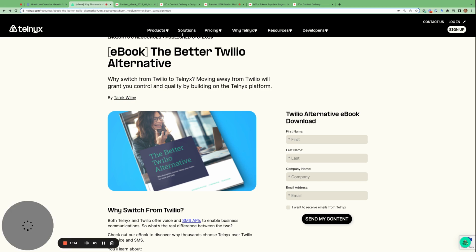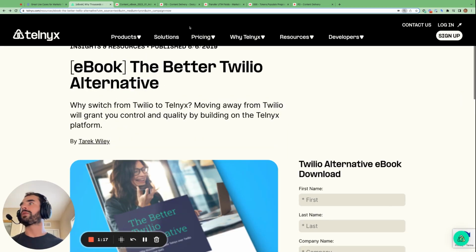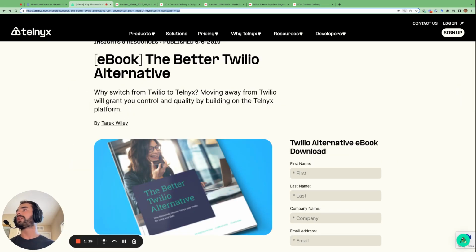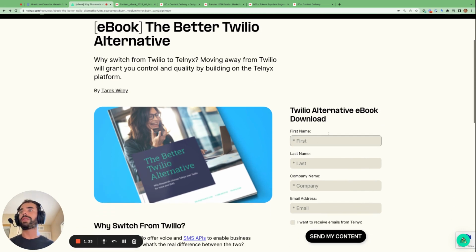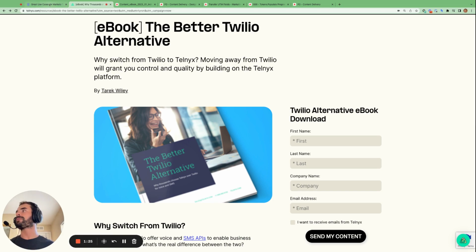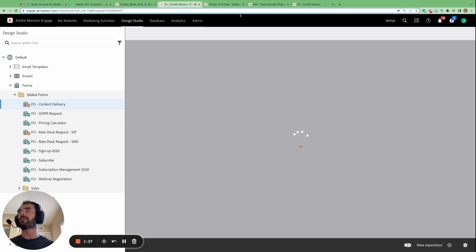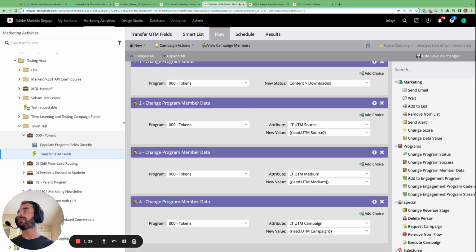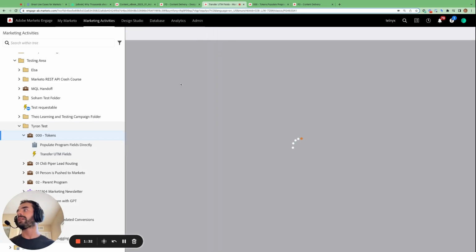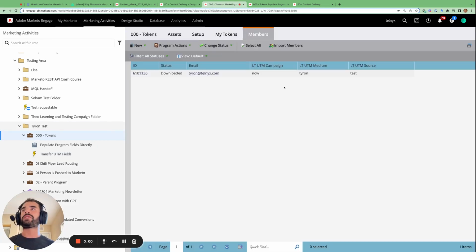So now when someone fills out the form with query string parameters, like I have in the URL here, when they fill out this form, this Smart Campaign will run to transfer the three lead level UTM values to the corresponding program member fields.